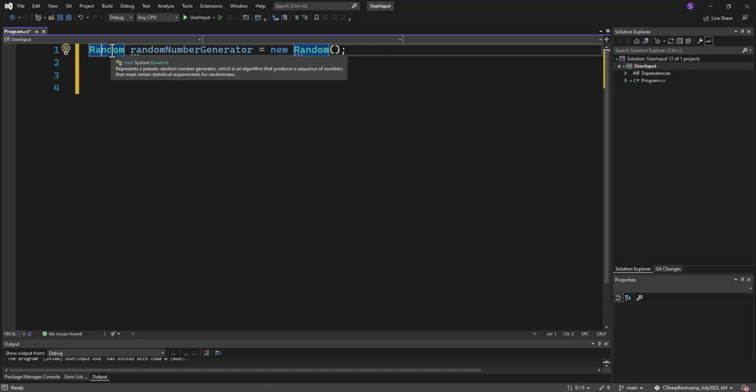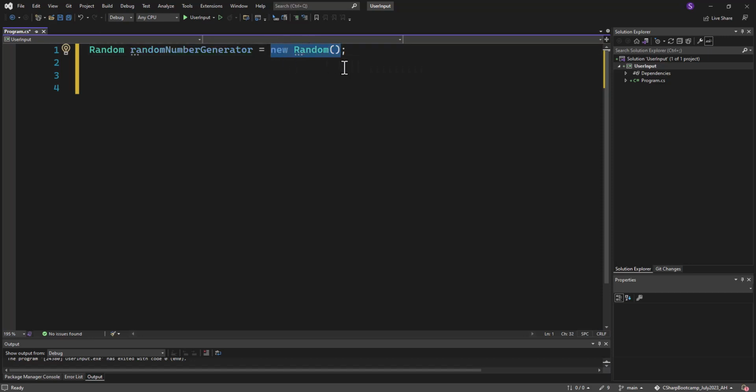Random is a class. If you hover over it with your mouse, you'll see it says class System.Random. System is like the guts of C#. It's like all of the source code for C#, all of that code that other people decided to write a while ago. This is one of those things. It's a class, and we're going to learn later what classes are, but you can think of it like a type, like string or int. So I have the type Random and the name of the variable, which I called randomNumberGenerator. It could just as well be called potato. Equals new Random means I want a new random number generator, basically give me one off the assembly line.